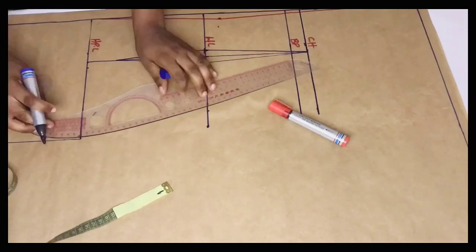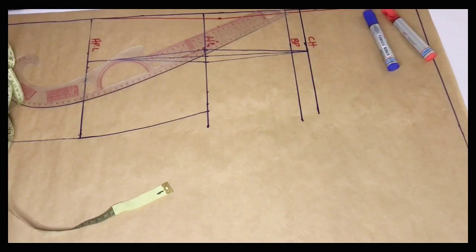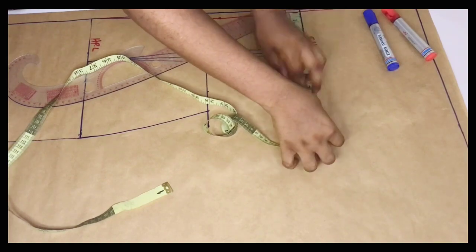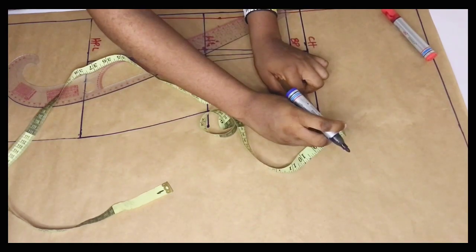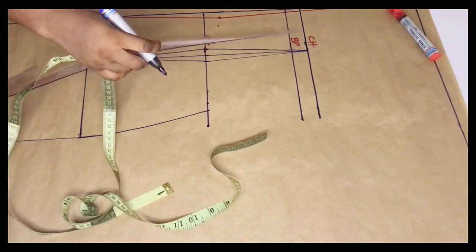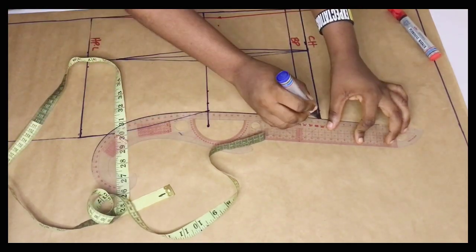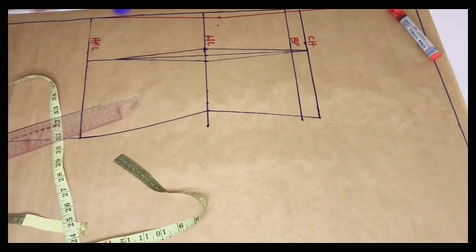So on the chest line, you want to mark 1/4 of your bust circumference, and then you also mark half an inch for ease. So you can add 1 inch for ease or half an inch for ease or 3/4 of an inch, depending on how fitted you want your jacket to be. Then you go ahead and connect like this. Did you see that? So the next thing to do is to work on the shoulder.